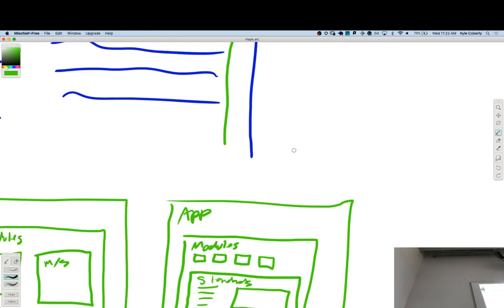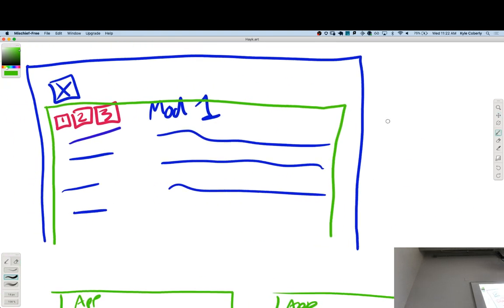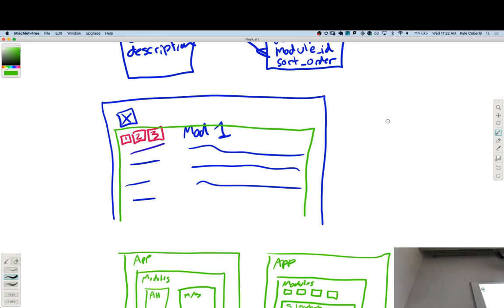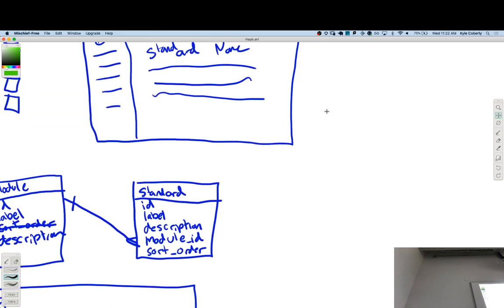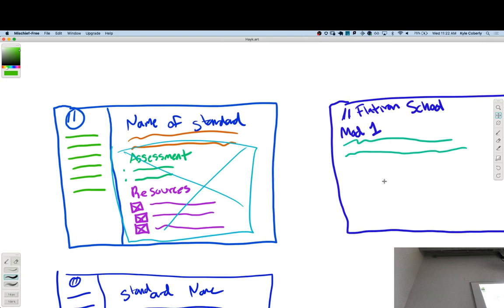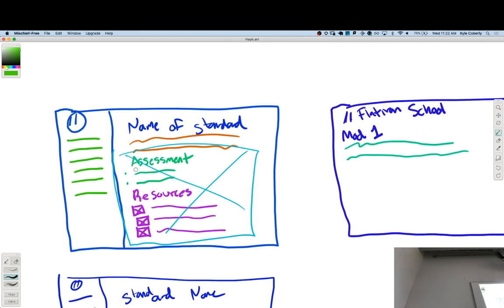So this kind of gets back to earlier when we were putting this together. We want a list of resources on standards with links under it. And a little different than we're doing it now. Now we have those squares, and then we have just a list of links. I want to use icons to represent what type of thing each one is.